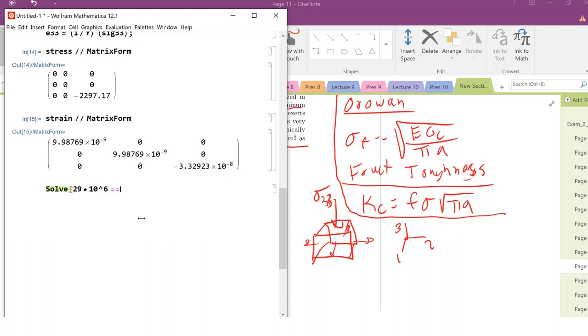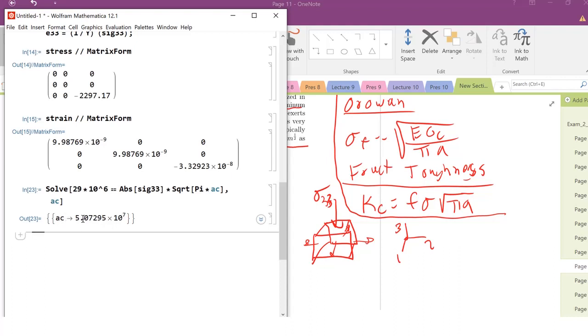Pascals. This is going to be equal to, Mathematica for the solve doesn't like those negative values, so I'm going to do this. Again, it doesn't really matter. Square root of pi times a sub c, because that is our critical parameter, a sub c. So our critical crack size required to make this material fracture is 5 times 10 to the 7th meters.